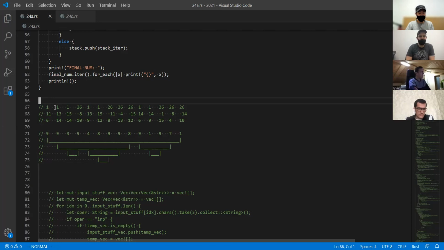The second number was another divided by 1 after I'd done the multiply by 26. So that was another number added to the stack, 2 on top of that. The third one was also 1, so now it's another one added to the stack. The fourth one was a 26. Dividing by 26, because these are all dividing numbers on line 67, suggests to me, okay, now they're trying to pop something off the stack. Now I have to get the remainder of what was popped off and then do a little bit of math to get back the number, because math was used to assign the number to see whether or not the number was correct in the original algorithm.